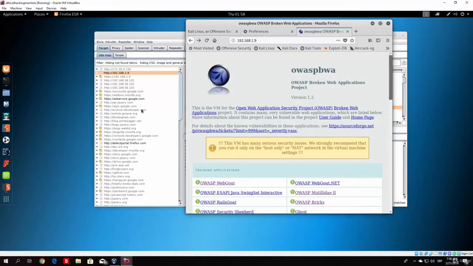So in order to do that, let us first open up our OWASP machine, so make sure it is turned on. Make sure that your Burpsuite is turned on and make sure that your Burpsuite is used as the proxy in the Firefox. Once you turn all of that on, just go on to the IP address of your virtual machine.